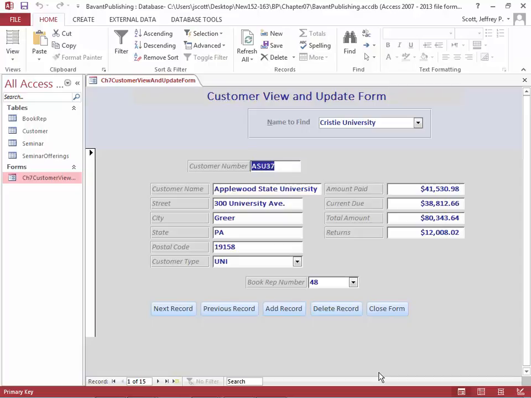All right. Once you've created the form, you can use it any time by opening it. The following steps: open the customer master form. Well, we've done that already. So pretty much what you see on your screen is what you see in the book in figure 7-38 on page 434. So we can use the buttons to move to the next record, previous record. We can add, I already showed you that, we can close.